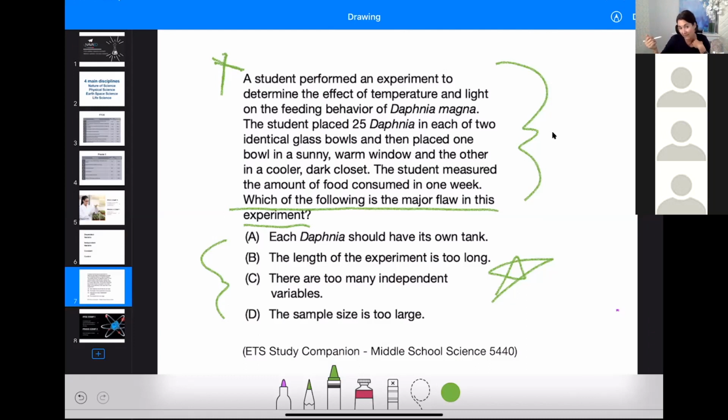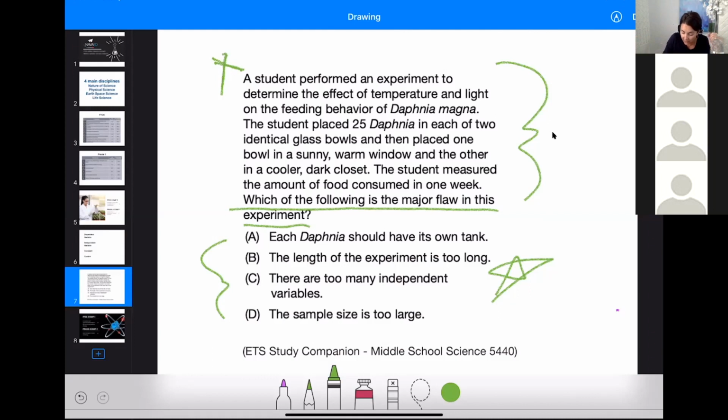I know these tests very, very well, and reading the answer choices first always helps. Now, for a science exam, you may not always be able to do this because, like you saw the questions in the book, it may just be a quick definition, like what's the summer solstice or that kind of thing. But when you have a question like this, it works really well.